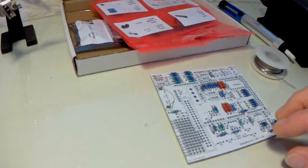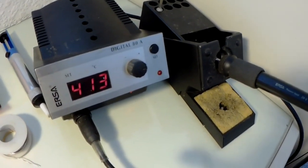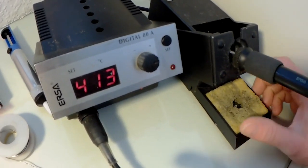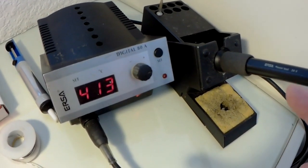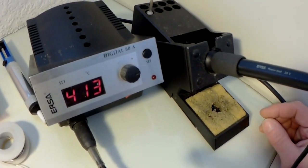Right. The kit I use is an Ursa Digital 88. Don't know whether you can still get them. It's quite old, this one. It's an 80-watt soldering iron. You don't need something this powerful. 15-25 watt will do.